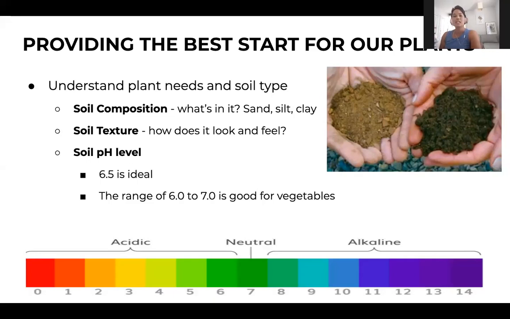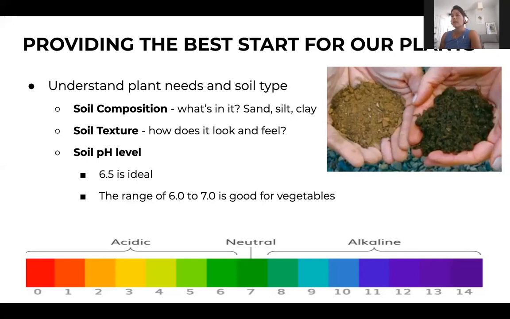And then finally, your soil pH is really important. If you have a soil that is too acidic or too alkaline, then the nutrients that you're adding to the soil won't be available for the plants. They will have a really hard time absorbing those nutrients, and that will inhibit their growth.